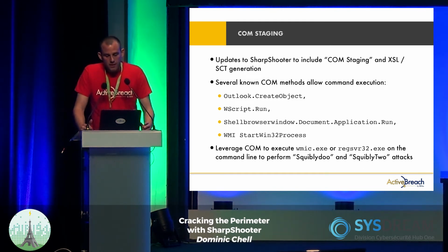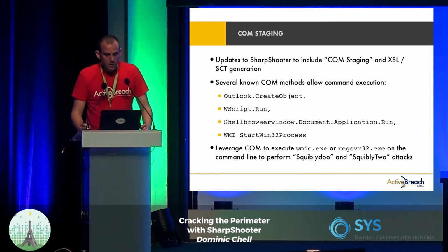So I took advantage of some of these COM objects, specifically Outlook CreateObject, which was first documented by Etienne Stalmans at SensePost, wscript.run, and the ShellBrowserWindow Run method, which is interesting because that one actually uses Explorer as the parent process when it executes. That can confuse EDR a little bit. And the WMI Win32_Process Start COM object.